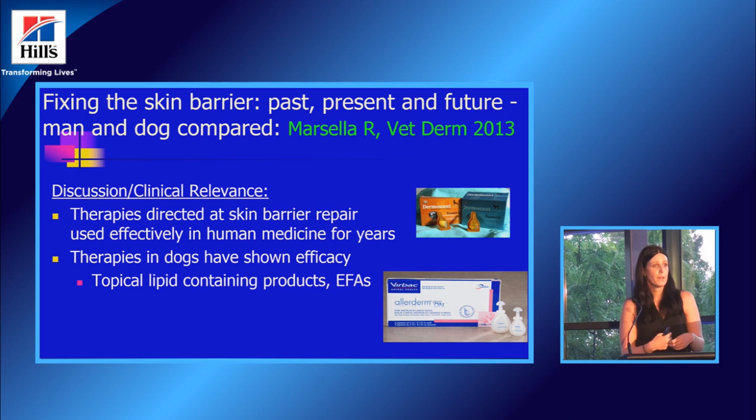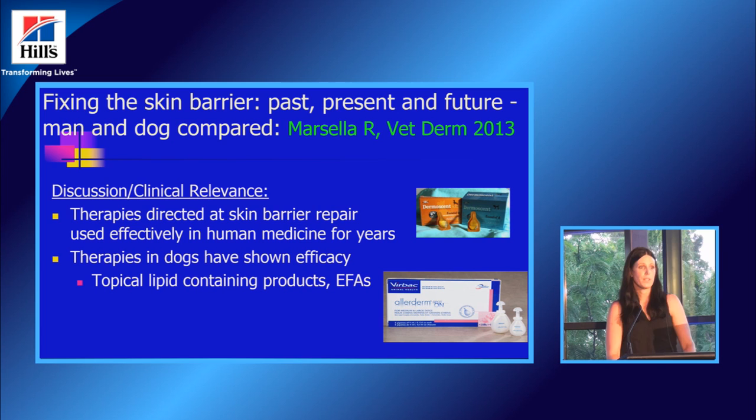And in humans, where they think that potentially infants are predisposed to atopic dermatitis because their parents have had atopic dermatitis and there's a genetic component, they actually get them to smother them in emollients as infants. And they've shown that that can potentially decrease them developing atopic dermatitis later in life. Now, I don't know if that's a good option for any of our canine patients for a few reasons. One, we don't really have a good grasp on how common it is or the mode of inheritance of atopic dermatitis. And the second thing is they have hair, so it will make it a little bit more difficult.